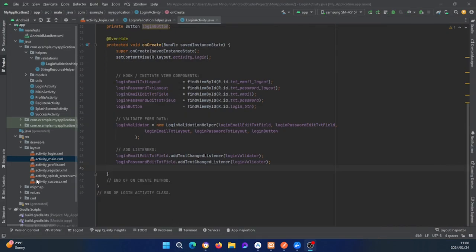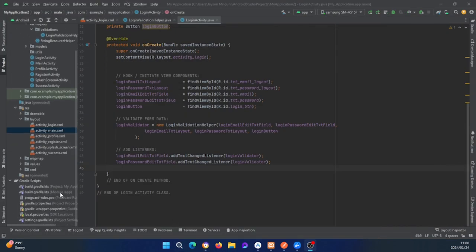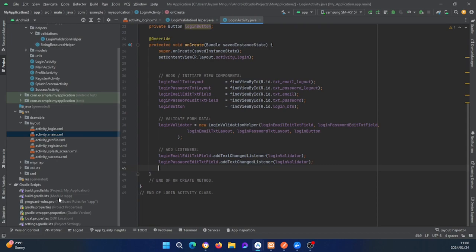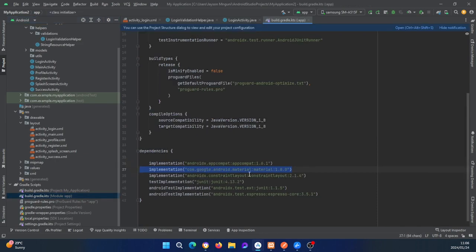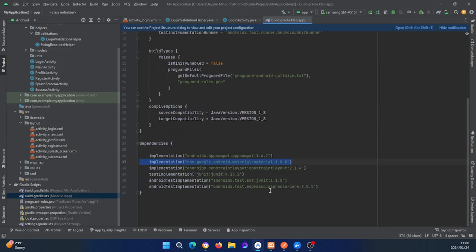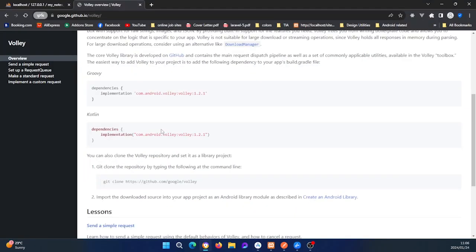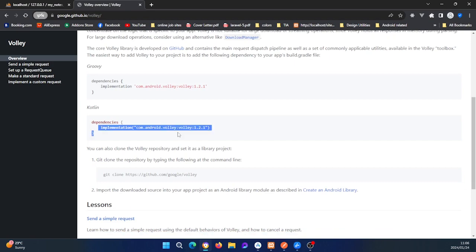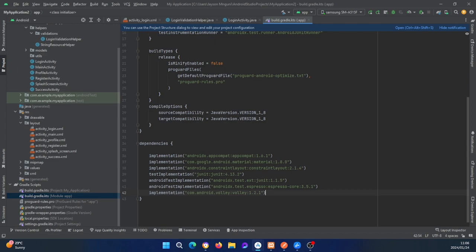So we're going to come to our Gradle build file. The module that says app is the one we're going to use. I'm not sure why it's using Kotlin, but in any case, let's try it and see if it works in this state. I'm going to copy this here, paste it just below here, and then let's sync the project.